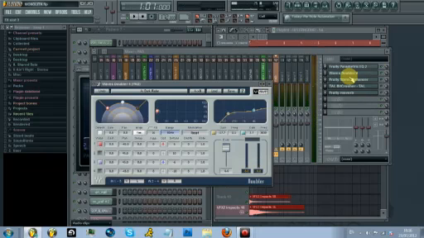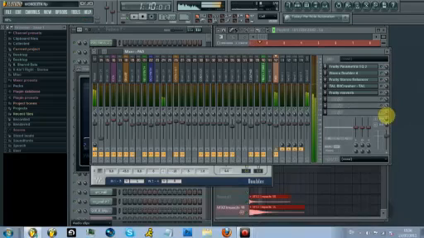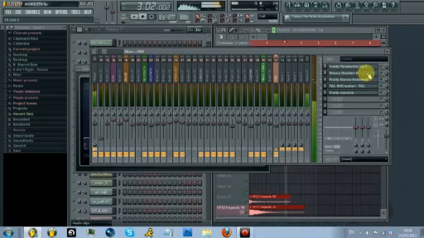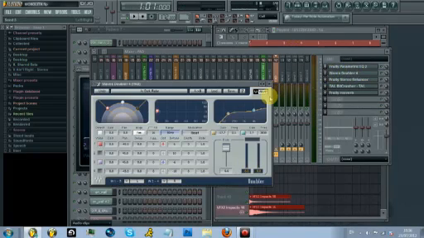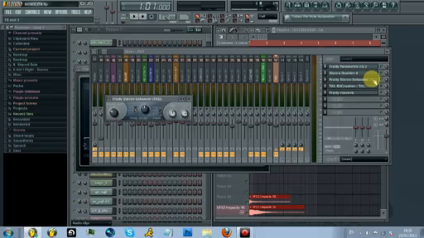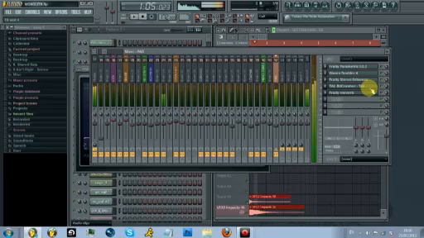The doubler's sort of become my favourite plugin at the moment. It's sort of like an octave effect, but not. It's kind of weird, but yeah. Some nice plugin. Then a stereo enhancer just sort of brings out the sound a bit more, makes it sound a lot larger.